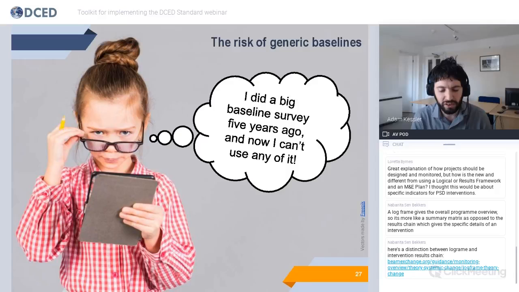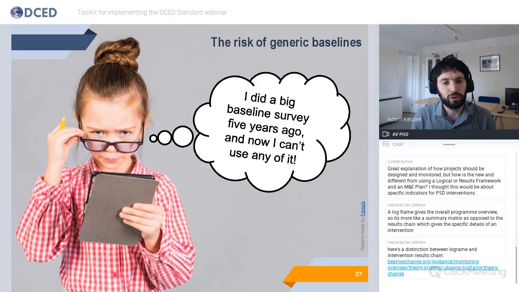And this is for two main reasons. Sometimes the baseline survey didn't collect the right information, because it was conducted before the results chains and the indicators had been put together. And sometimes it didn't ask the right people, because the baseline was conducted before the intervention had really selected the target group. And as you probably know, in private sector development, the target group is often quite unpredictable, because it might be based on who wants to buy a certain service or where your private partner wants to go. So it's not always easy to know right at the beginning.